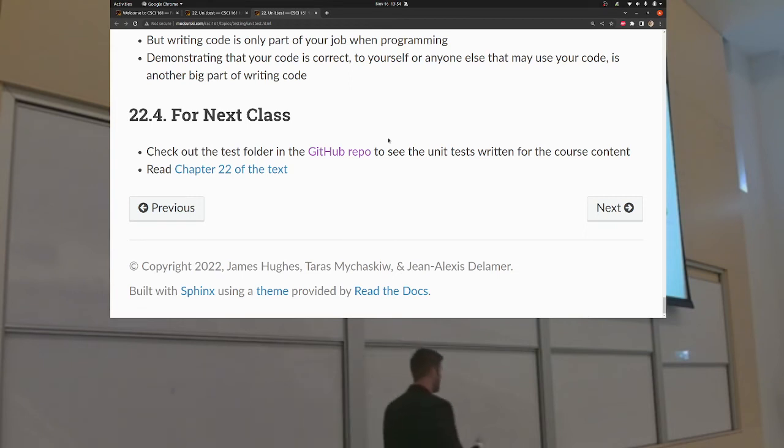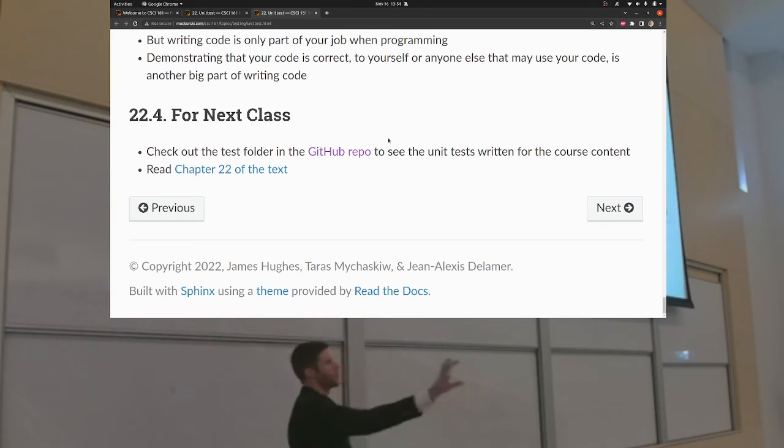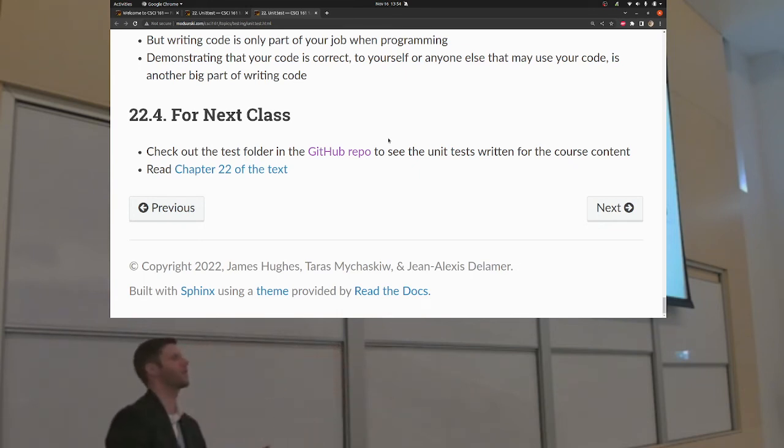Realistically, if you're a programmer working on a team with other programmers, you're going to use something like GitHub, most likely GitHub. And anything you do would be like what I have you doing in this class if you want to make any change to the course content. You submit a pull request. Oh, I wrote a new function, and I want to submit it to the code base. Or I updated the course content, and I want to submit it so it gets updated. You submit the pull request.